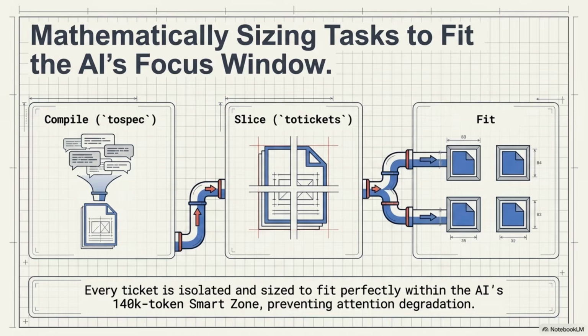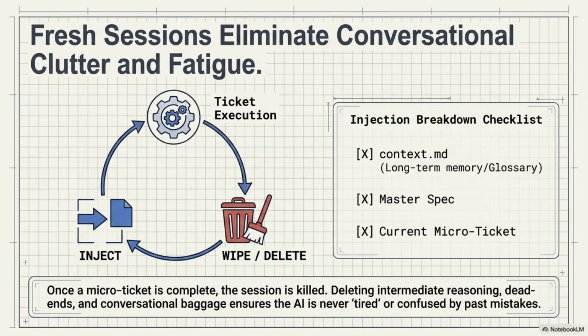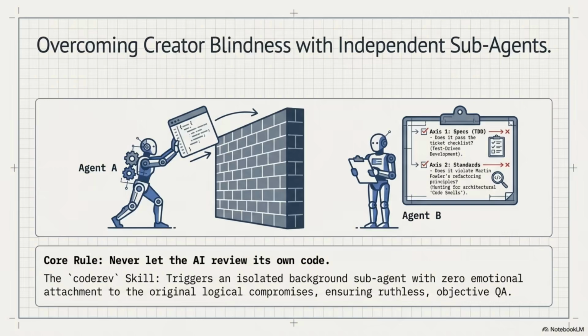Okay, so if we've kept the memory lean during planning, how do we protect it once we start writing hundreds of lines of code? Through spec to microtask decomposition. You never just tell the AI to build the whole thing. Right. A command compiles your parsed dialog into a strict specification document. Then, another tool slices that up into isolated microtickets. And here's where it gets really interesting to me. As soon as a microticket is done, the AI session is completely wiped. Wiped clean. It's like waking up with a perfectly fresh, untired brain, but with flawless notes injected right into the new session. No leftover garbage from previous logic loops. It's the ultimate balance of short-term focus and long-term memory.